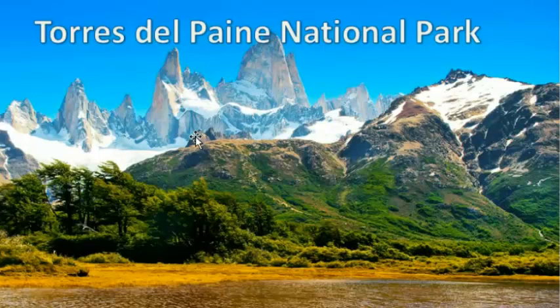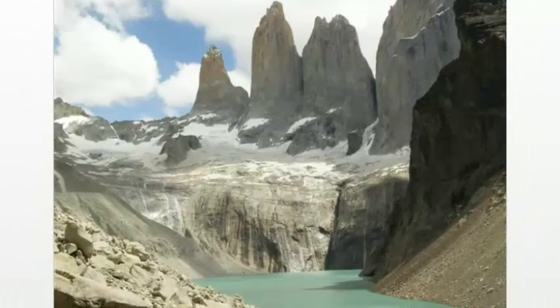Most people going to Torres del Paine National Park will decide to stay inside the national park or on the frontier at various accommodation options that we have. And the main reason for that is just logistics. If you're going to go there, you may as well stay there, and then you can do excursions into the park from your hotel. So such excursions will include treks, they'll include guided tours, wildlife spotting. You can go horse riding, you can go bike riding down there.